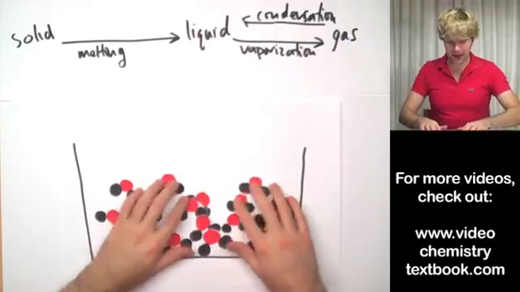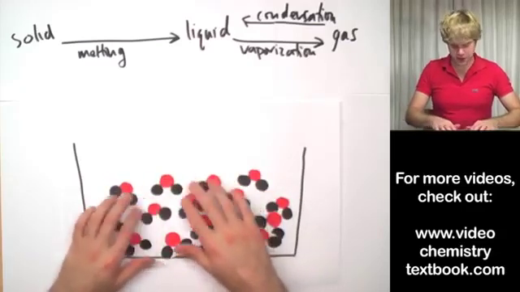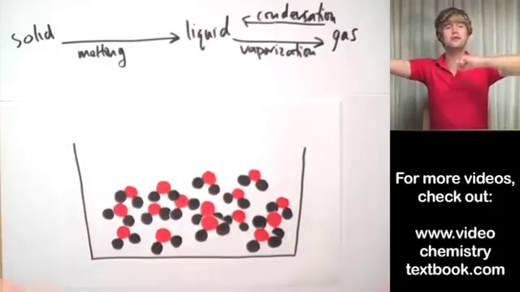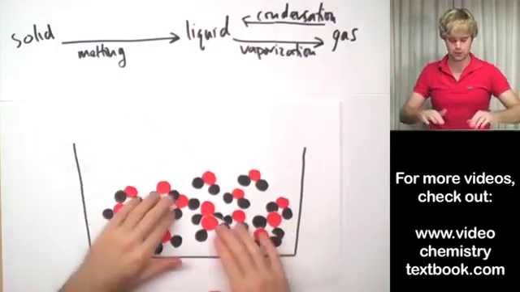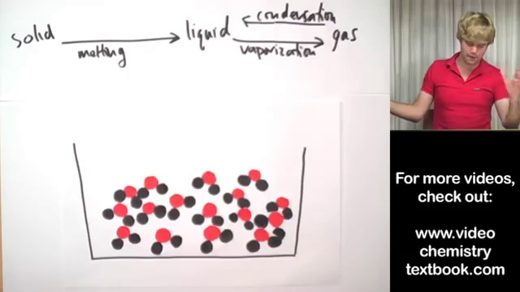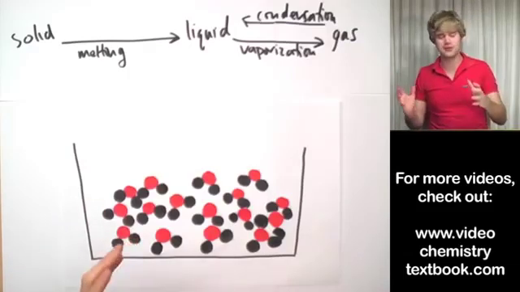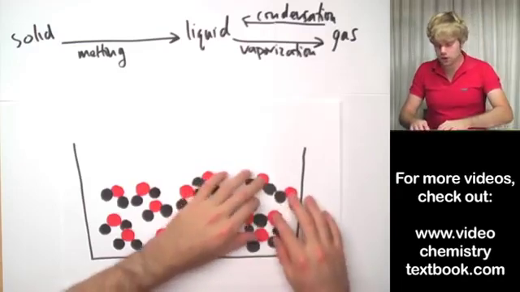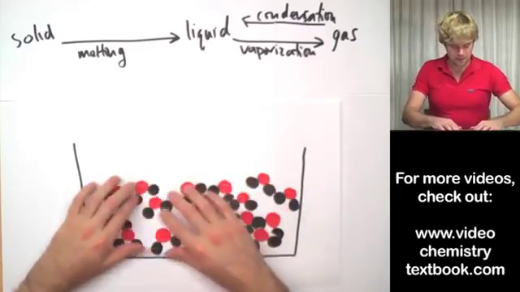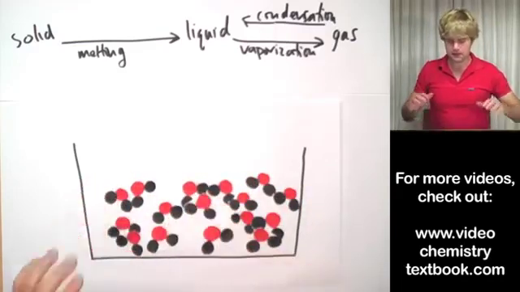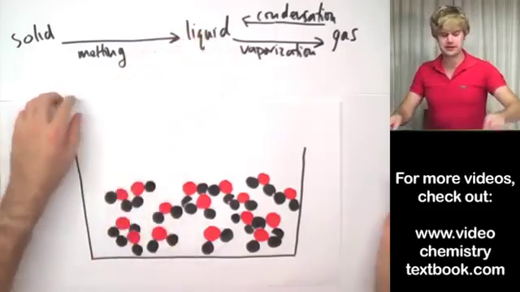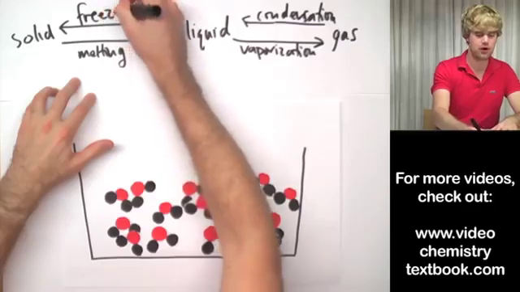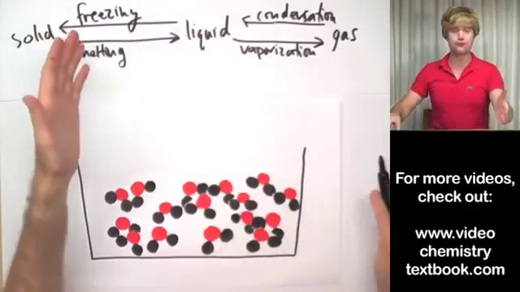So now we've gone from gas to liquid, and these guys are still kind of moving around, but not as much as when they were crazy flying around gases. Okay? And so it's like now our mosh pit has settled down, maybe the music's turned down a little bit, and now these guys are just kind of grooving away, and they're not moving as fast. The last thing that I want to do is take this liquid and make it a solid, and we call this the process of freezing.